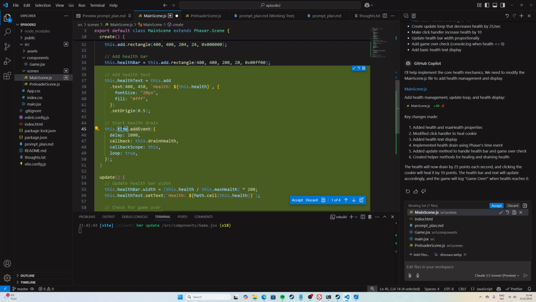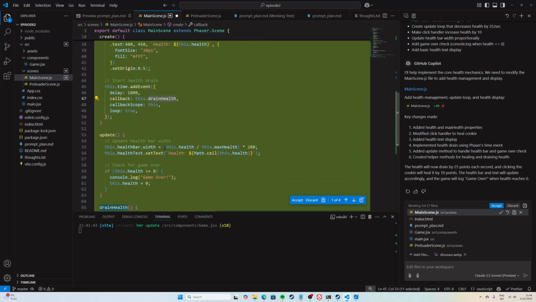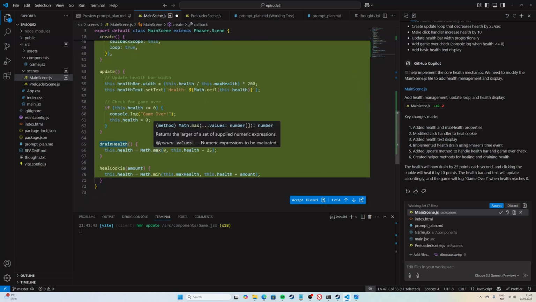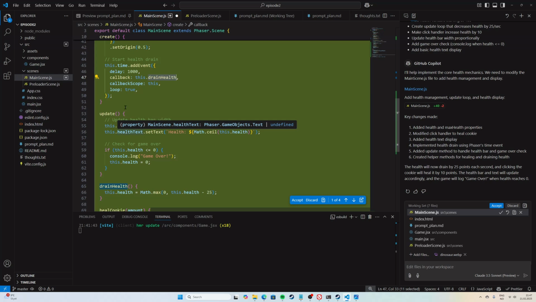And we have a time.add event, delay 1000, so every second it will drain health, and the drain health will reduce health by 25. Callback scope this, okay.